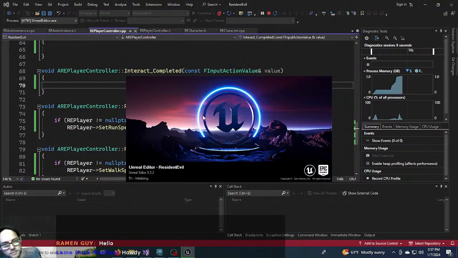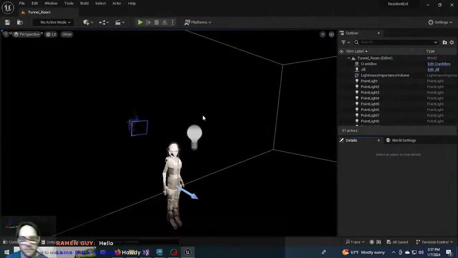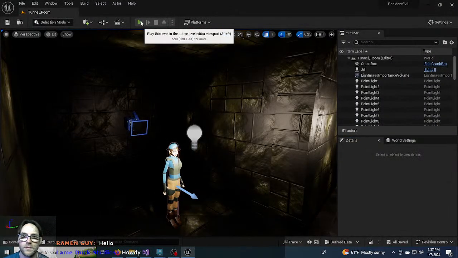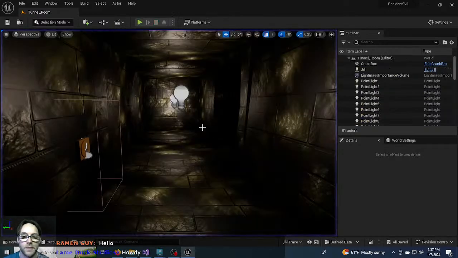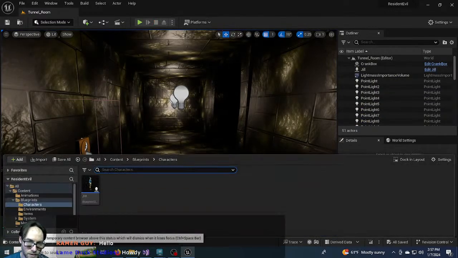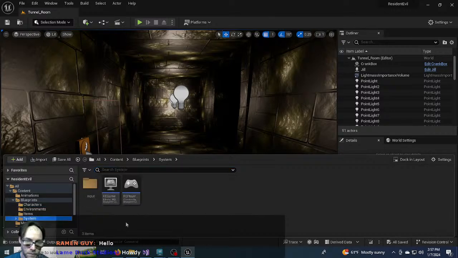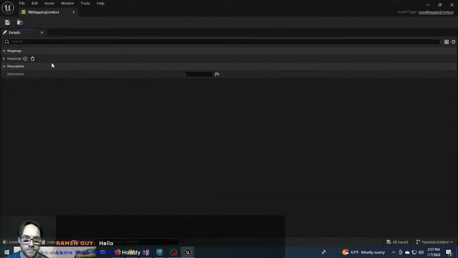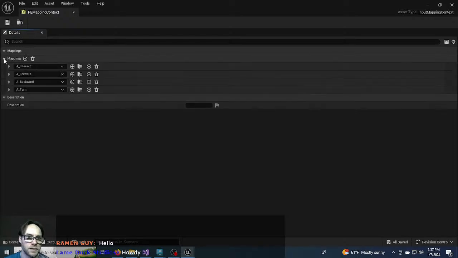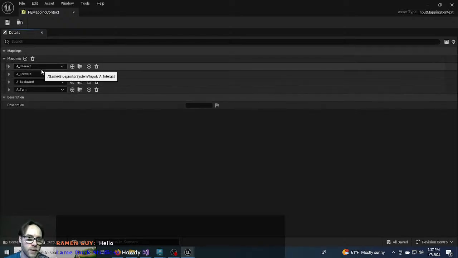It should. But given my perplexed nature, I'm guessing that I tried and it didn't. Yeah, so if I hit shift, nothing happens, right? So that just means that we did not set up the input for it. So I'll go to my inputs, and get my mapping context. You can see we have an interact, we have forward, backward, turn, but we do not have run.